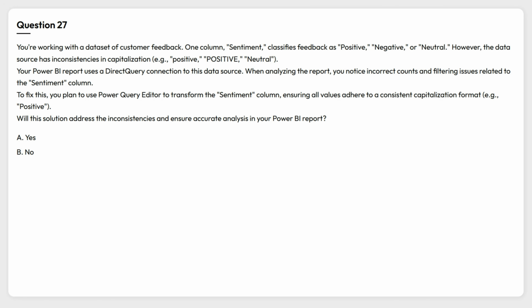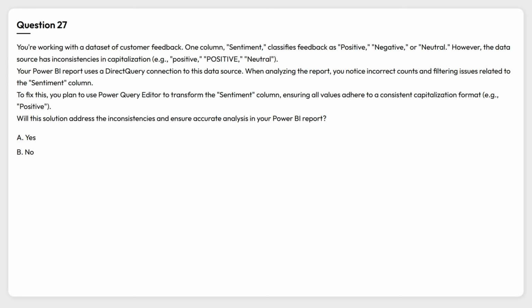Example, positive, Positive, neutral. Your Power BI report uses a direct query connection to this data source. When analyzing the report, you notice incorrect counts and filtering issues related to the sentiment column.